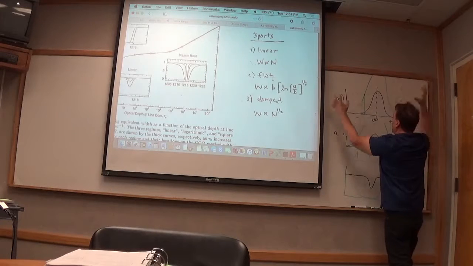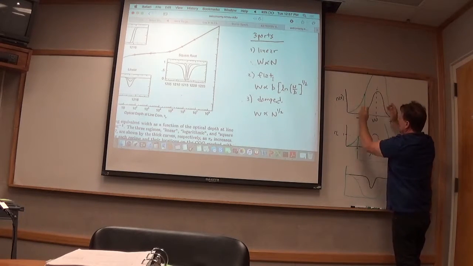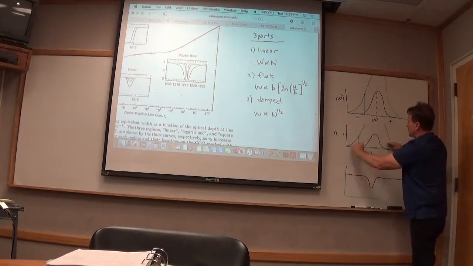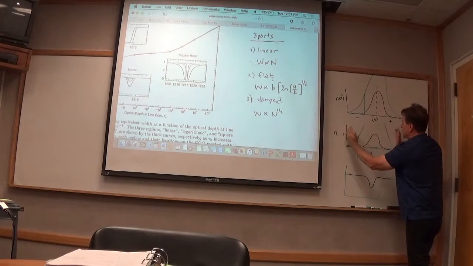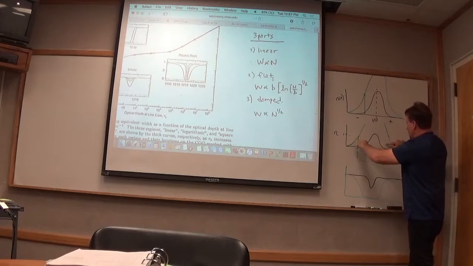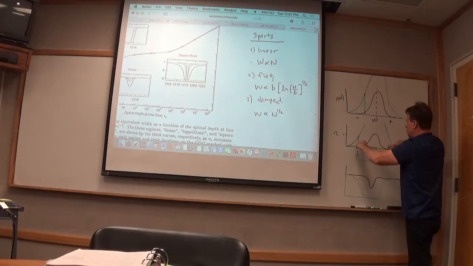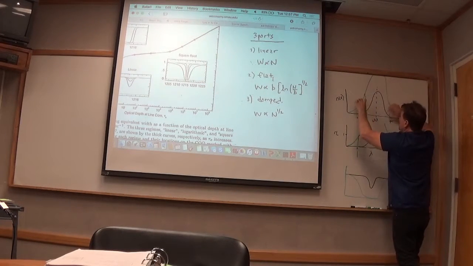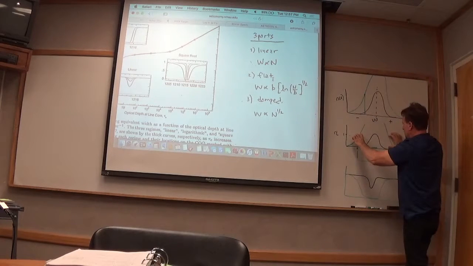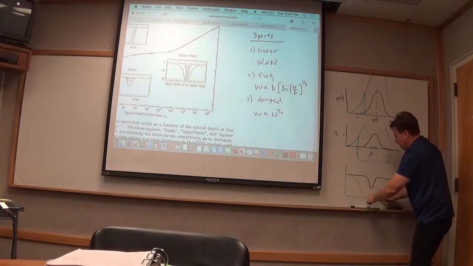You're saying pour more atoms into the gas. Now you have more atoms at every velocity. Because you have more atoms at every velocity, your optical depth has gone up at every velocity, or absorption wavelength. So now, even at these areas where you wouldn't have seen absorption because you just didn't have enough atoms to give you a high optical depth, you have more atoms to give you more optical depth at these extreme velocities, and so you get a broader absorption line.